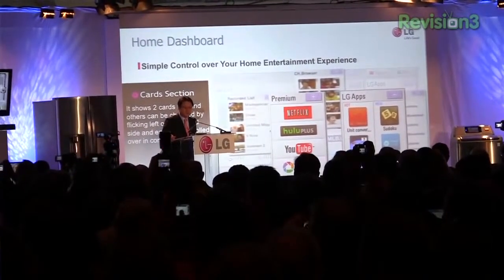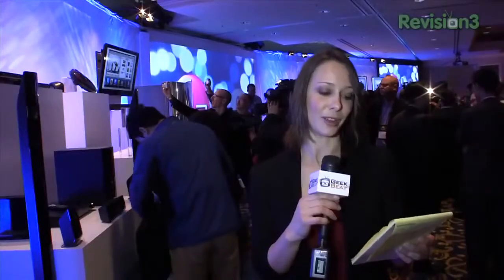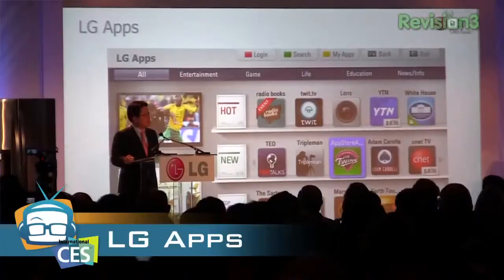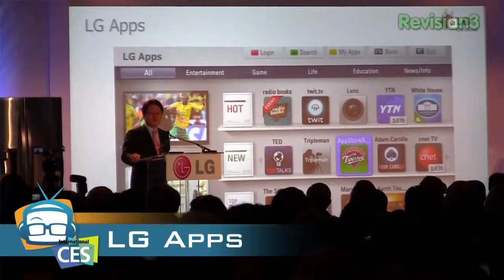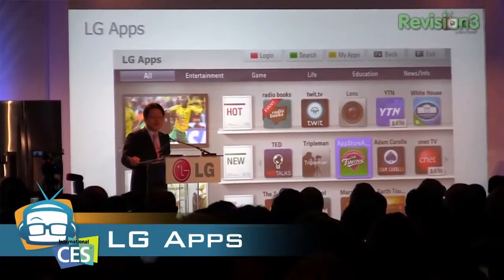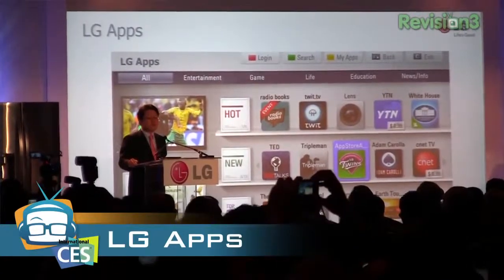Twitter, Google Maps, and Voodoo, who they're partnering with. You can actually play other media via USB — no HDMI that I heard about. There's also an app store, so developers, pay attention to that. I saw Twit up there, so hopefully we'll be getting a Geekbeat TV app up there very soon.